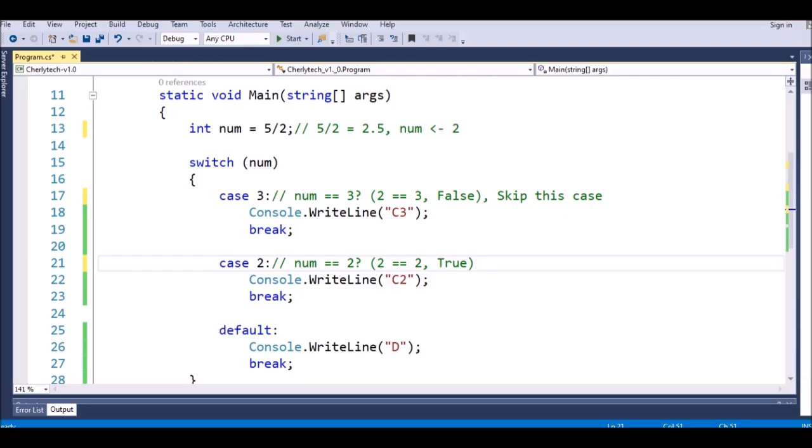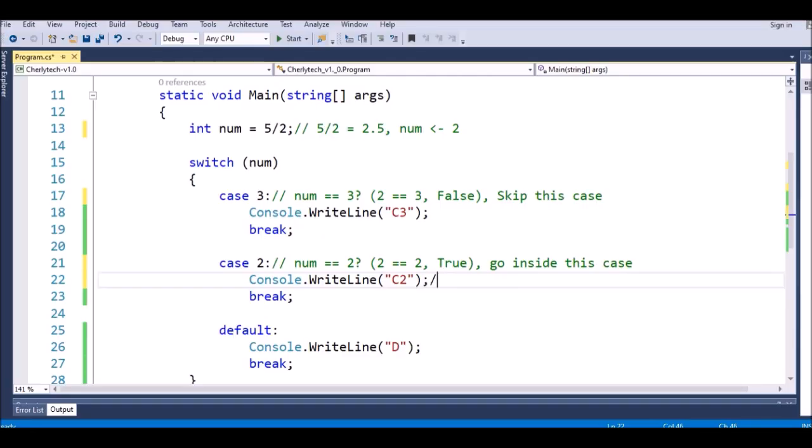So when the condition is true, the program will go inside this case. When the program goes inside this case, it will execute this statement. This statement will print the value C2 to the console.